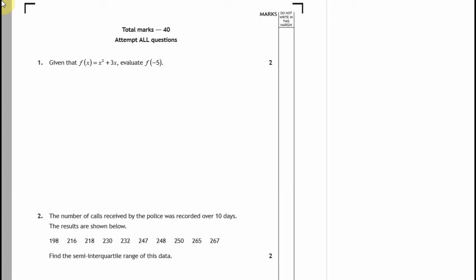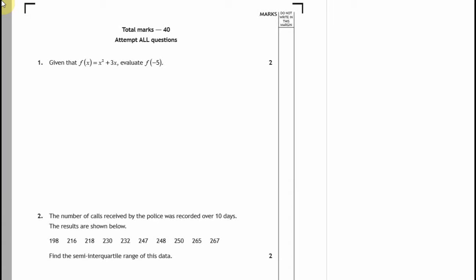2017 question 1, non-calculator paper. If you've done the other two, I've already done a 2019 and 2018 paper. If you're going through it in that order, this will be your third paper as well. You'll notice this is pretty standard, okay? And we really need these marks in the bag, okay?